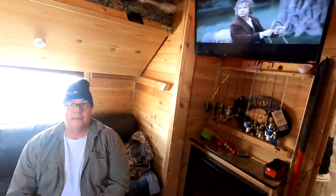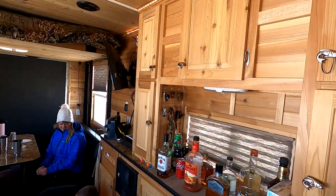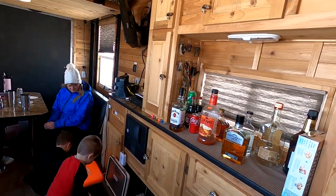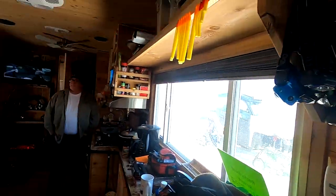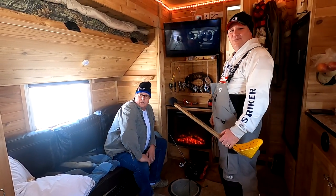So how many holes does this have? This has seven. And you're mainly a walleye fisherman? I am. So how's fishing been? Do you catch anything? On this lake this year, I've been here twice. This is a tough lake this year. But I've heard there's a lot of bait fish. I have the camera down. I haven't seen many bait fish. Oh, you've got a camera down? Yeah, I've got a camera over there, and I hook it up to the TVs, and you can see it through there, too.